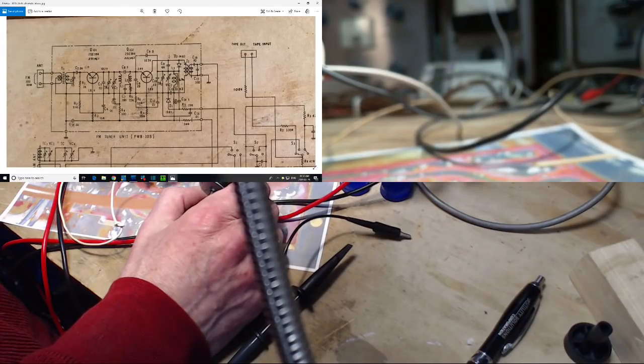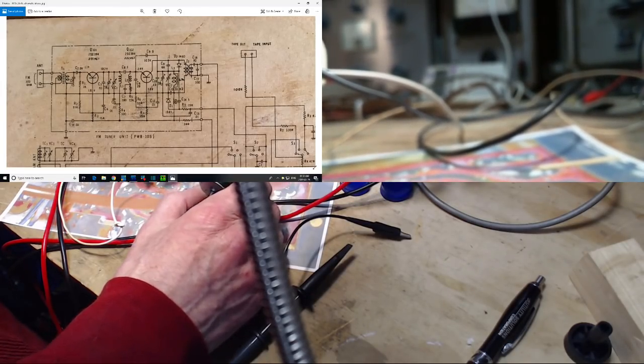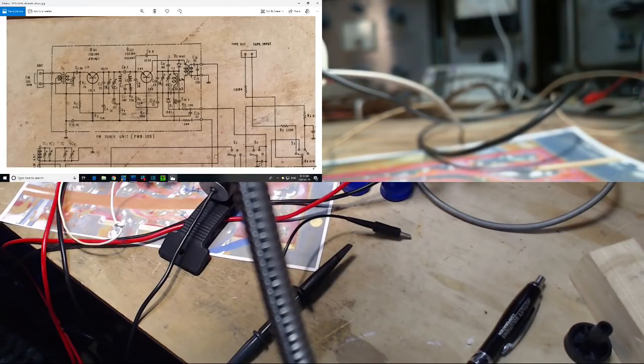The 22K is connected between, and take a look at this, one side of it is right on the base of that transistor. I'm talking about right here. 22K connected right to the base. So if I go base to chassis, I should see 22K. There could be other stuff also.